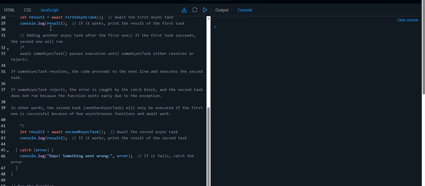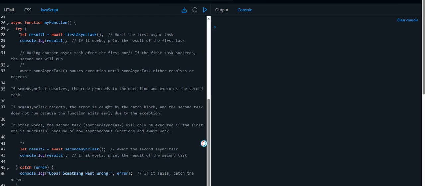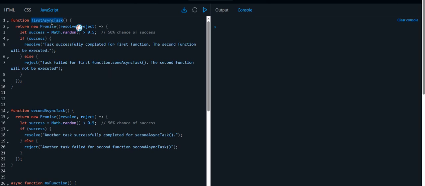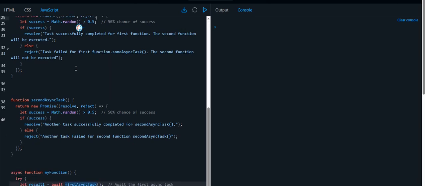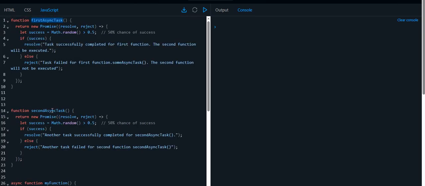Do you see here, 2 seconds, because I have a comment in the try, and first I create two promises. I assign the first promise to result 1, and I await the first async task for this function, and for result 2 I await the second function.